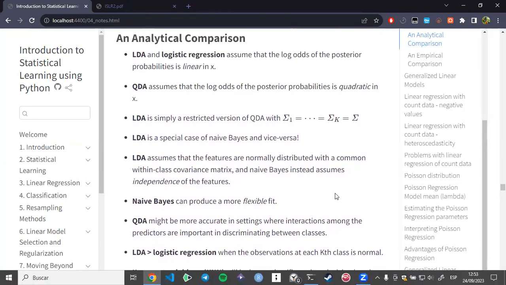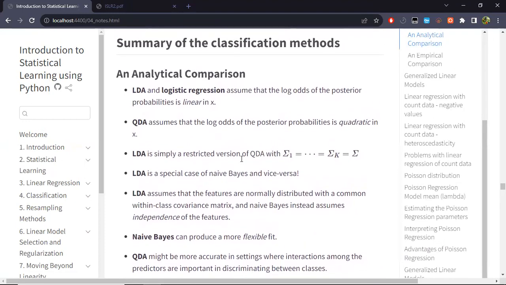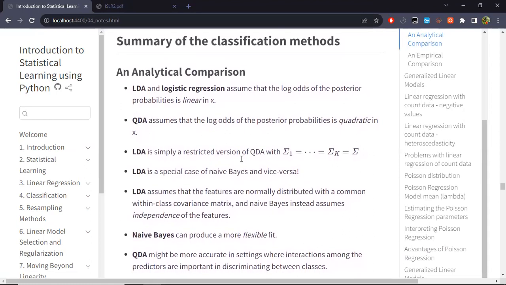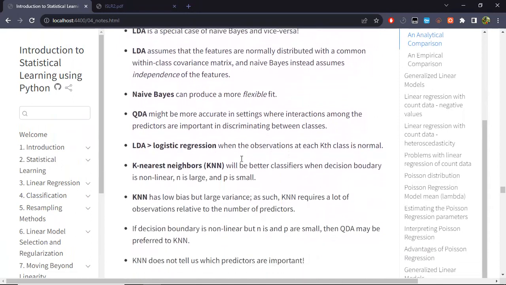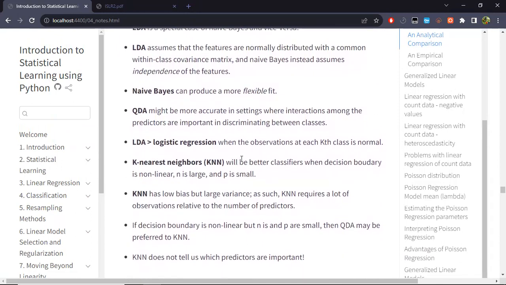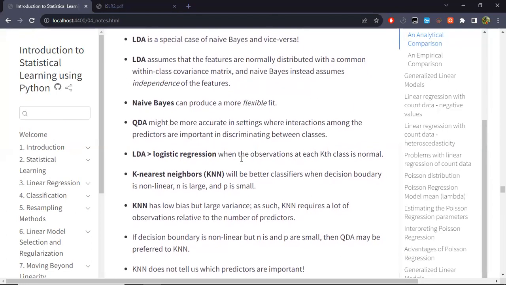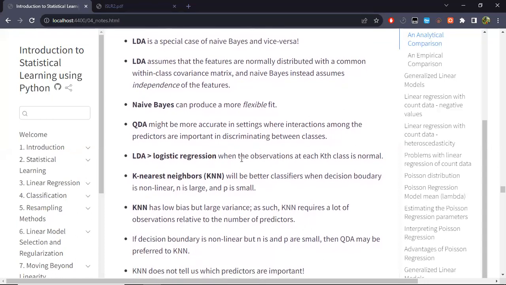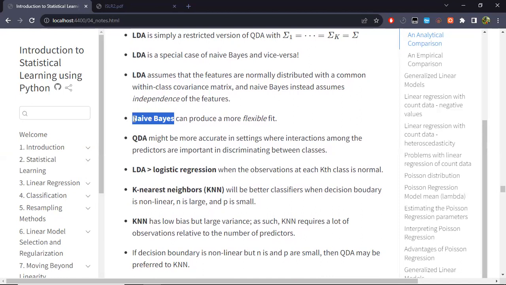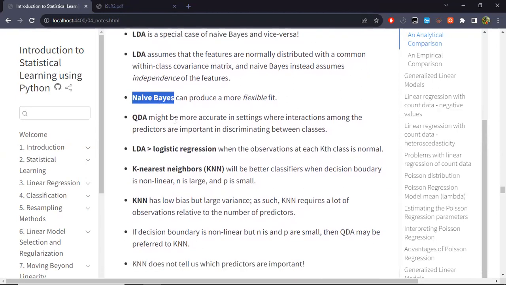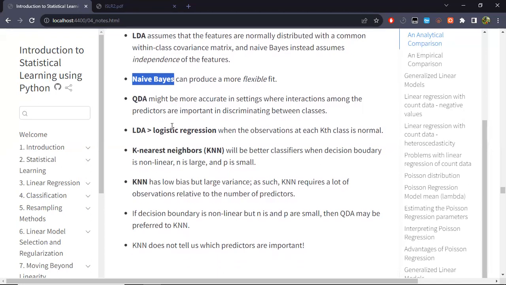Just as a summary, they're comparing the models here, and it's important to mention that it's not like any of these models is better than the other one. It really depends on the specific data that you have. For example, naive Bayes can be pretty bad for interpretability. About the inference part, our models see how the predictors are related to each other. In that sense, something like logistic regression is much better than LDA, QDA, and naive Bayes if you are interested in inference. So if you're interested in understanding the relationship between the predictors, even if you're willing to accept a lower accuracy for the predictions.